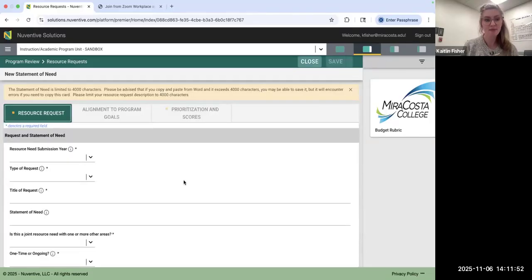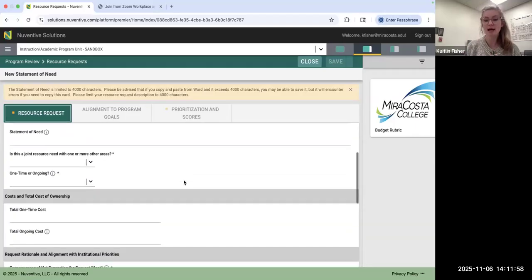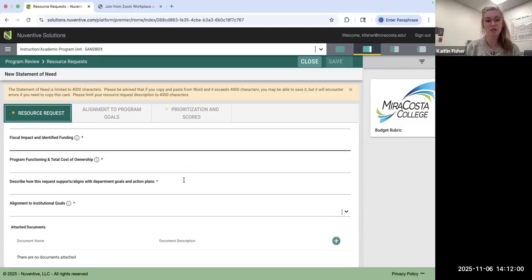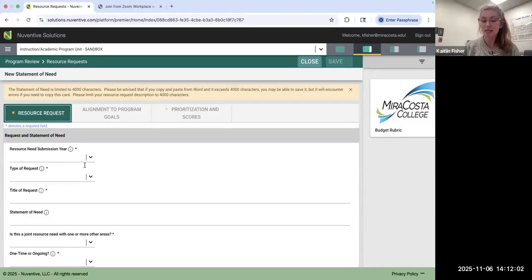So if we click here, now what you're going to see is a new file open with a resource request template that we are going to fill out. Now, what's important is once we fill out this template, we also need to fill out alignment to program goals. But what you'll notice is that this is not open to you until you have filled this out.